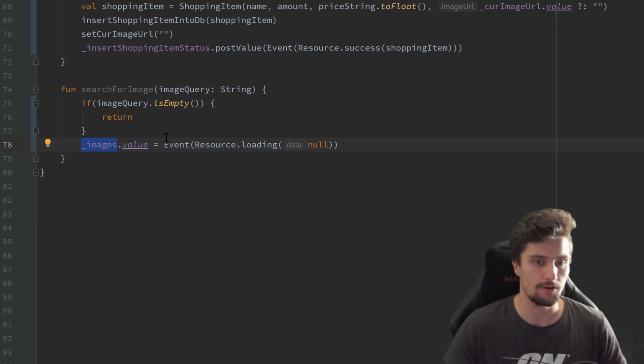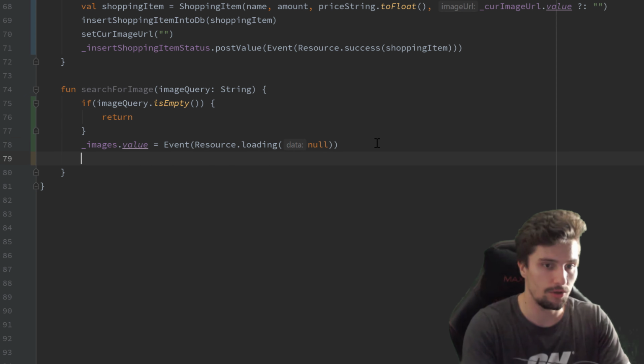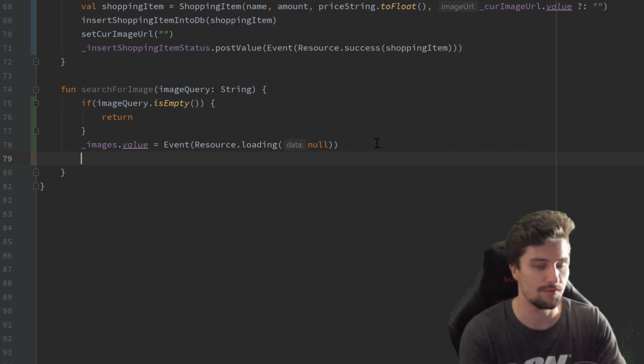And for our test cases later on, it will be very important that we choose .value here, because we need to make sure that our observers actually always get this loading resource and then get the success resource or the error resource, so that we can test that properly. In an actual production app, this is not noticeable if we use .value or postValue here, but for our test cases it is indeed very important that we also get this loading resource here and not directly the success resource. So that is why I will use .value here instead of postValue.